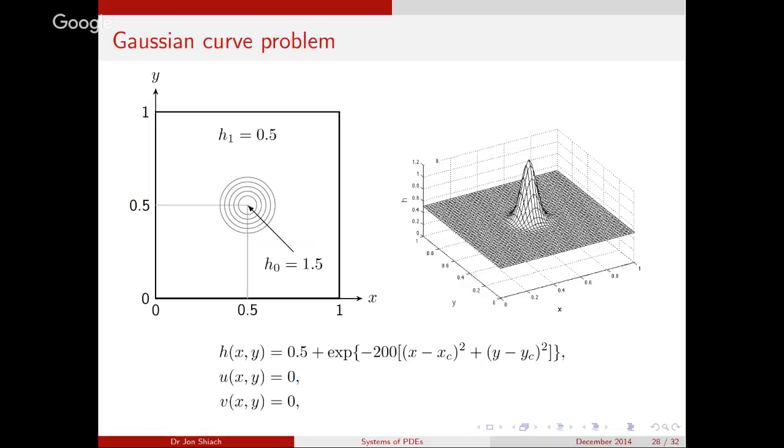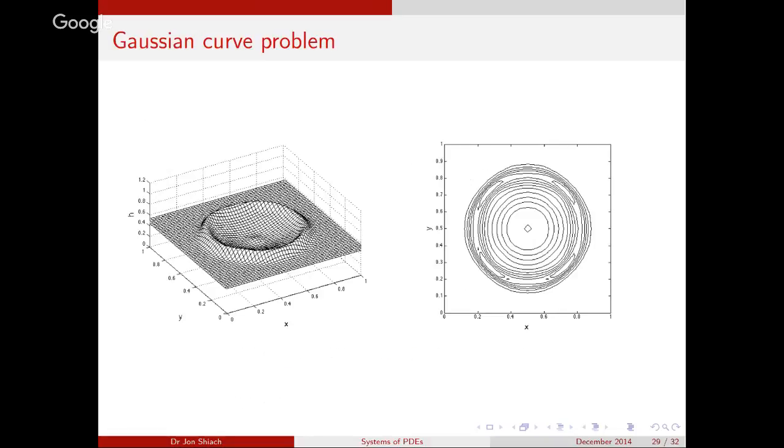That's the solution after a bit of time. What's happened is the water started to propagate outwards. Now, theoretically speaking, this propagation should be the same in all directions, so we should have circular motion. It should just be extended out. So what I've done here is I've plotted the contour, and it's pretty much circular. There are a couple of things here which are not quite the same. As you can see, it's circular, flowing outwards.